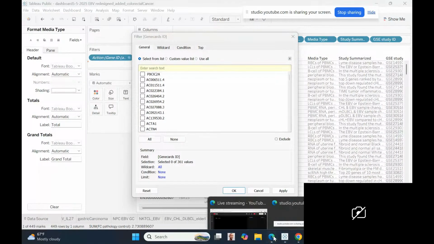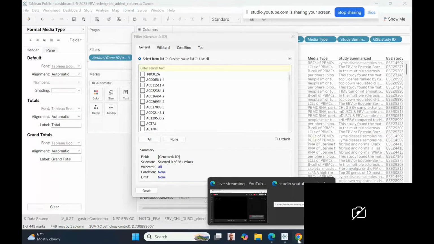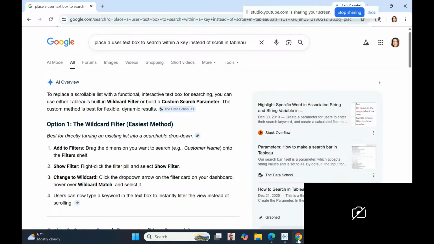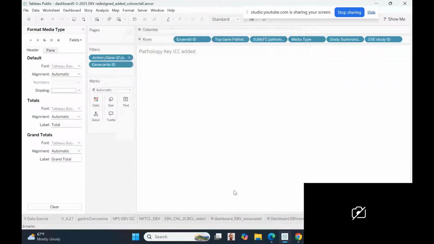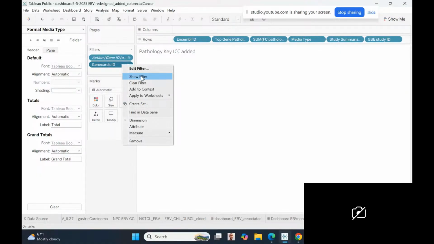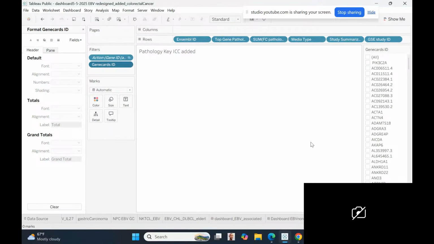Hold on, let me see what this is. Drag the dimension you want to search onto the filter shelf. Show filter. Right click the filter pill and select show filter. Right click it. It says right click though. Show filter. Okay.